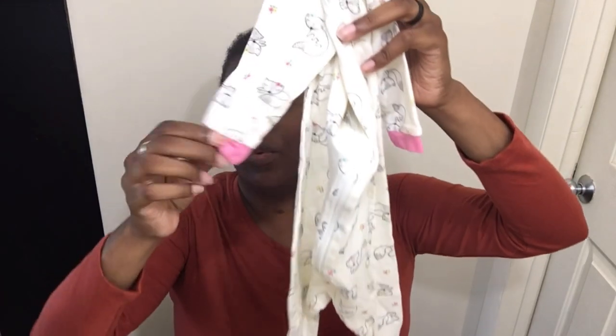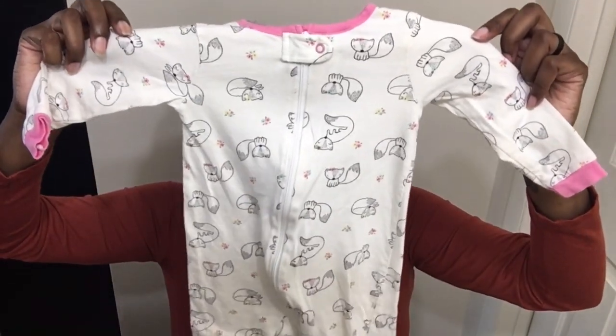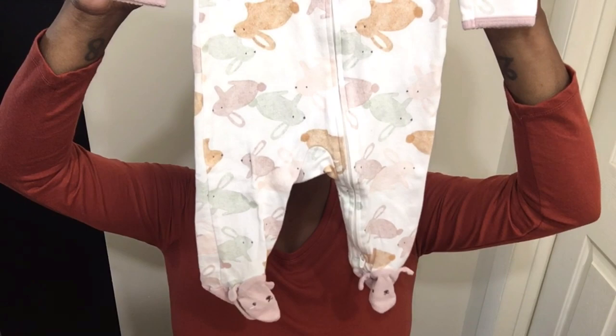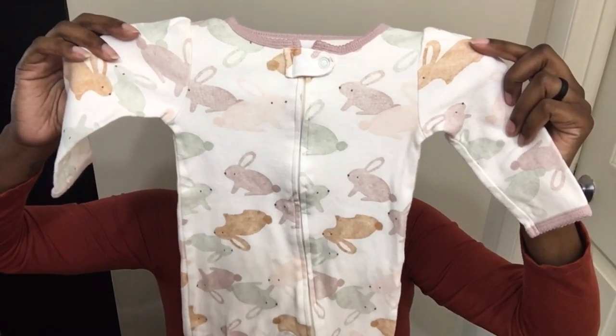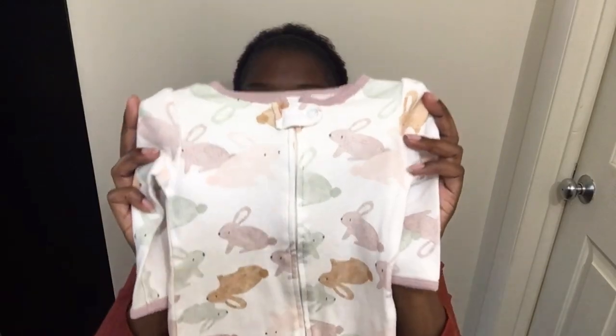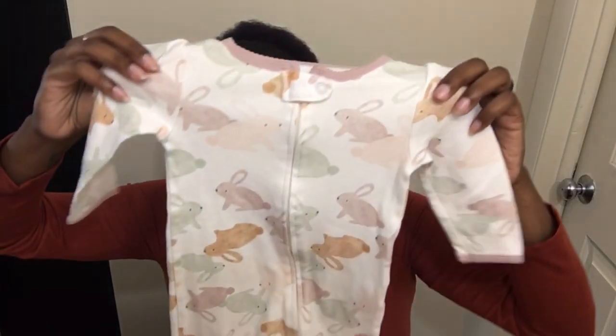Sleepers — I think I have this for Toy Joy. It is a footed sleeper and it has the pink on the bottom as well as around the cuffs and the neck. It just has foxes. Brie has all her own toys — she's into Care Bears, she has her little poodle Chanel, and she has the axolotl. I wish I would have found this in Newborn because this is such a vibe for my Aja baby with the bunnies — I love the muted colors. But I found it in nine months. I played around with the sizes for Brie across different brands — I have some six to nine, some nine, and some six months. This is Gerber six to nine — it says cute, happy, adorable. So cute.